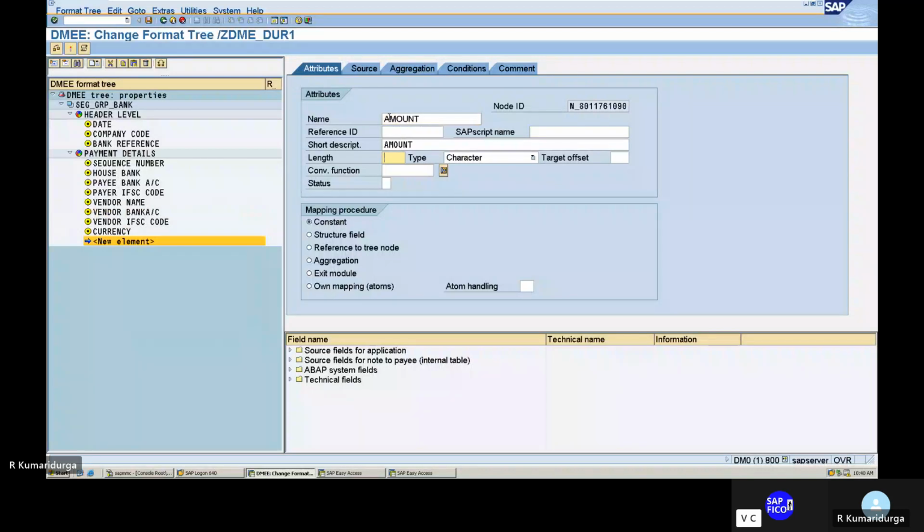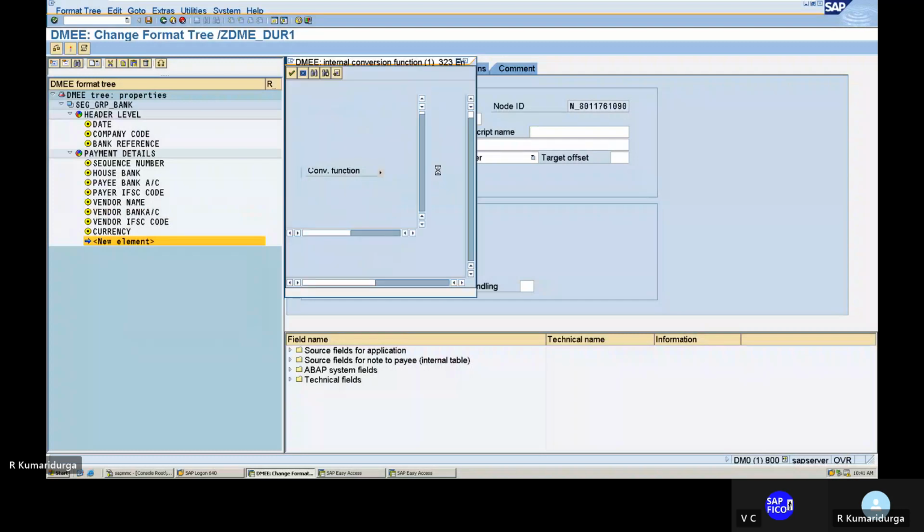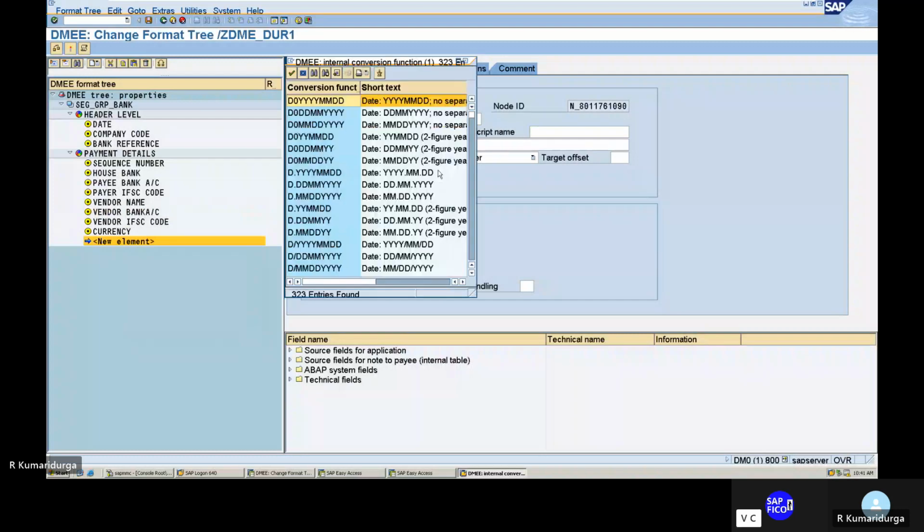How much length will it be? Give 15, ma'am. And here conversion functions are very, very important. Ma'am, drop down option, go to the conversion functions. Conversion functions are very, very important, all of you.